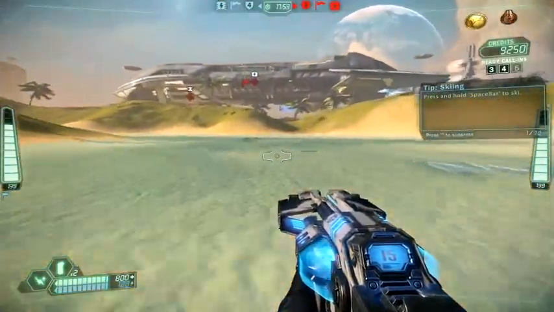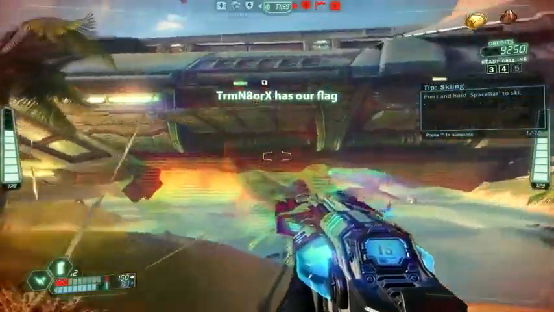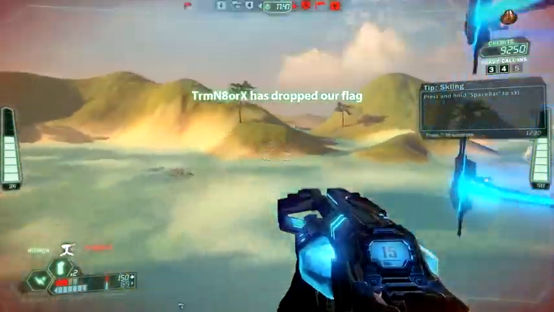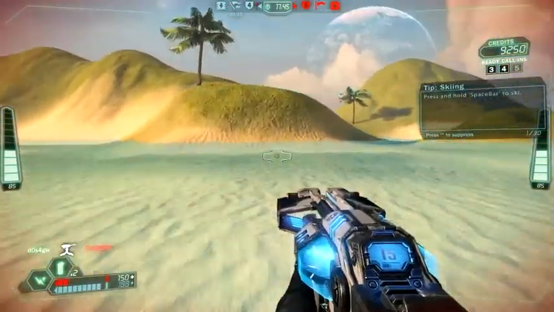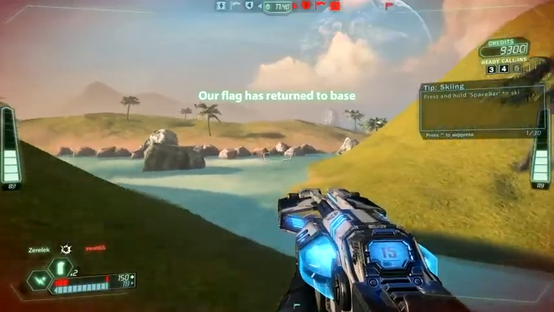blowing into their base, grabbing their flag, taking it right back. So they started getting guys into their base, defending that a little bit more. I think they upgraded their turrets at their bases and things like that to stop me from just blowing right in.